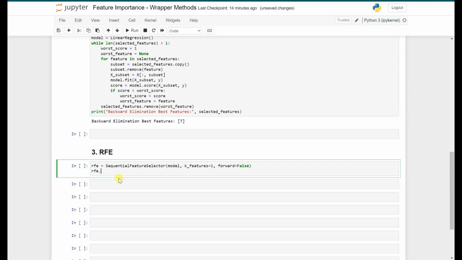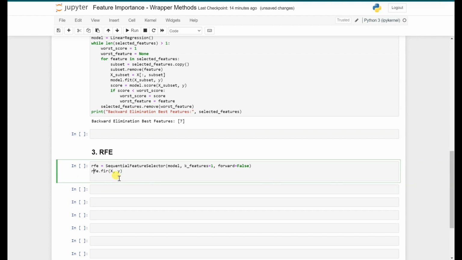RFE dot fit our x comma y, then best features RFE equal to list of RFE dot k features idx.